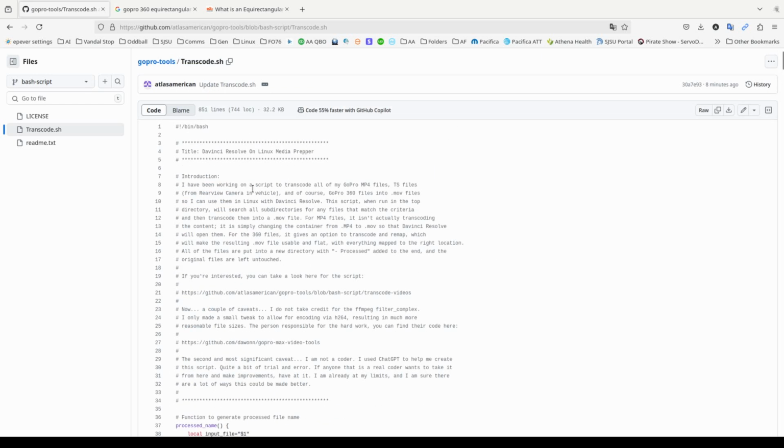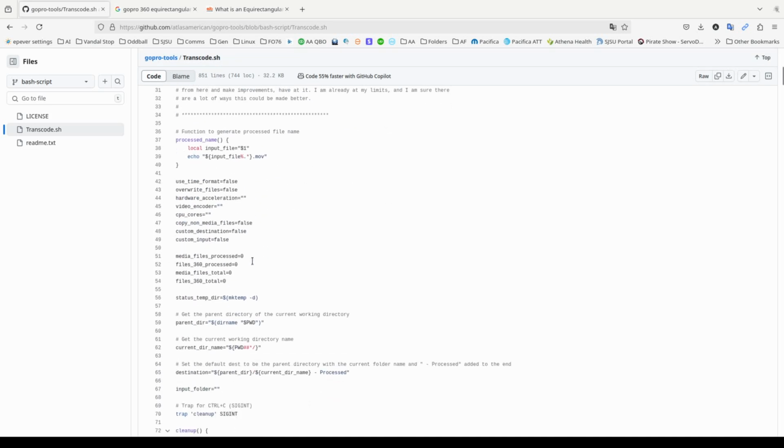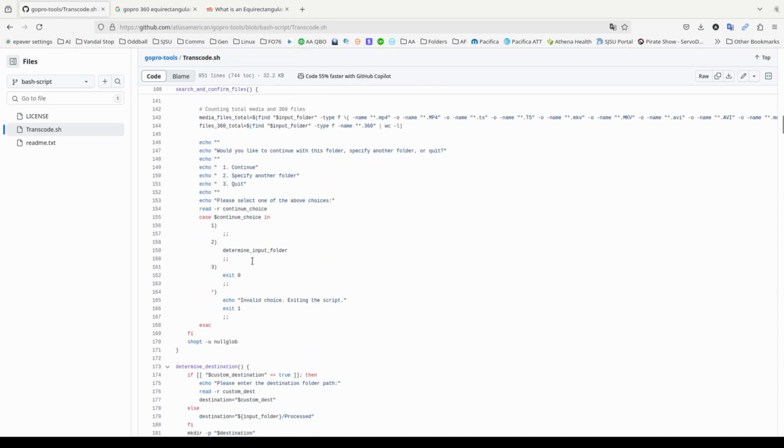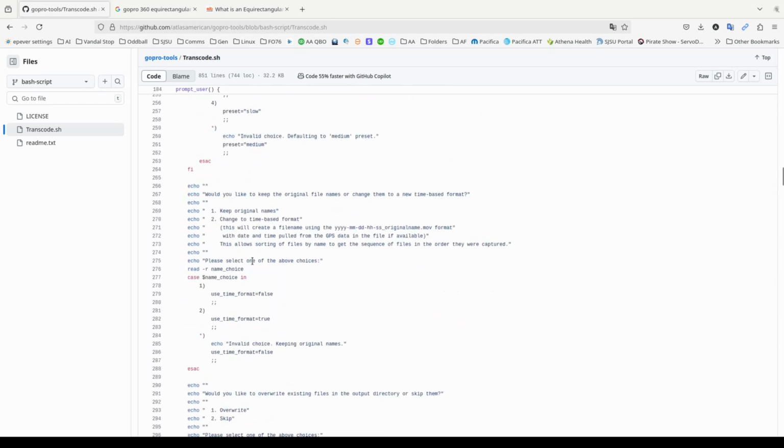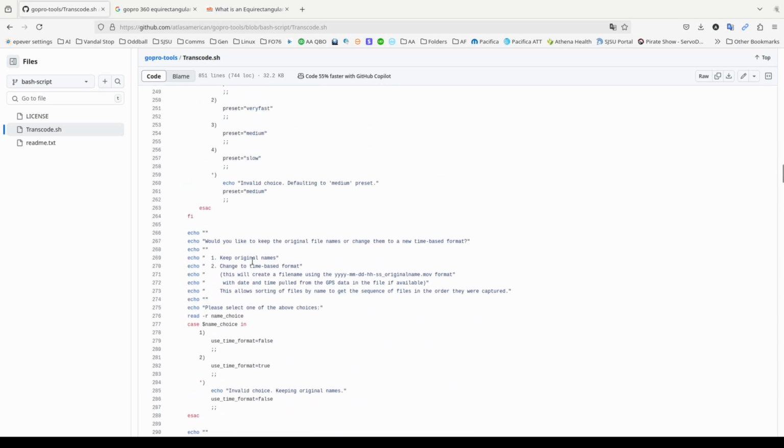And I can't take full credit for it either, because the remapping functions, which we'll get into in a little bit, actually came from someone else, and I do explain that here. This person did the heavy lifting as far as figuring out the remapping part. But what I used ChatGPT for was to build this script which automates the process of processing these files. So it's really easy, just step through the menus and everything.